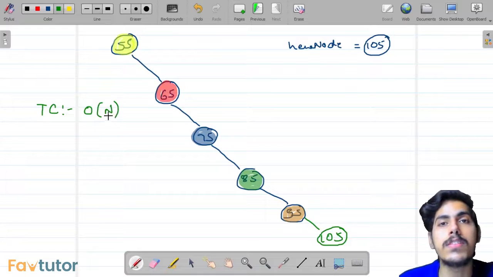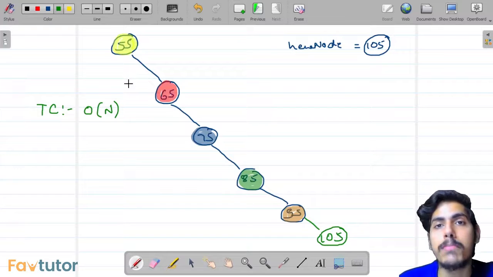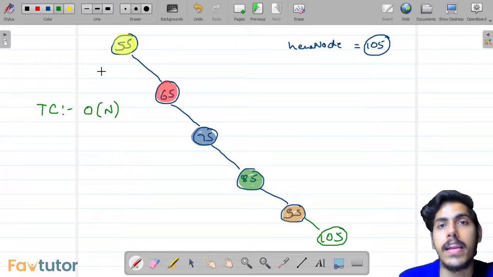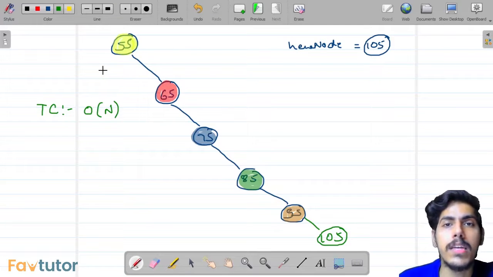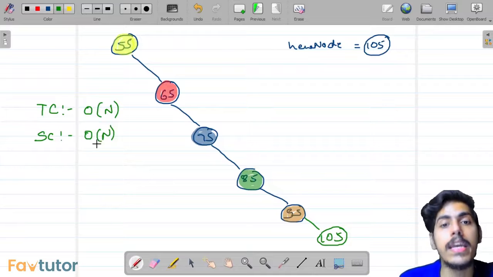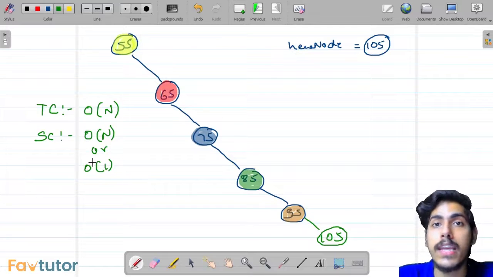And what will be the worst case? The worst case is when our tree is given in the form of a degenerate or a pathological tree. I have already explained in my binary tree theory part what a degenerate or pathological tree is. It is nothing but a binary tree in which every node has only one child. And the space complexity of this approach will be big O of n if we use recursion, else big O of 1 if we use iteration. I hope the average case and the worst case are clear to you guys.